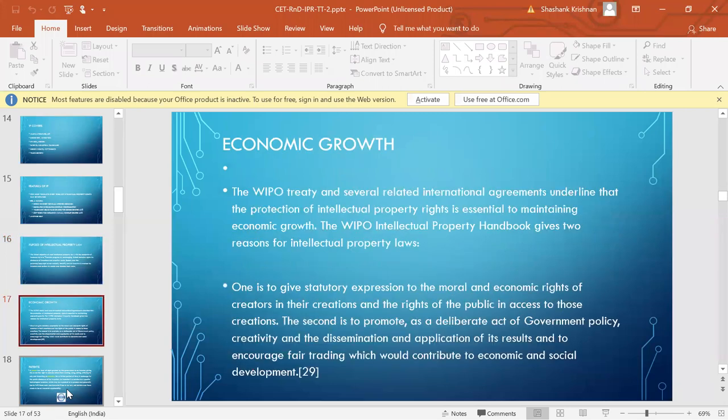benefits from this. So in addition to that, WIPO, the World Intellectual Property Organization, has also mentioned that each country must have a law so that it gives an economic right or moral right for the creator of that patent or the IP rights for the creations. And secondly, it's also a government policy to incentivize people to come out with more number of such patents, because then it becomes an economically wealth creating activity.